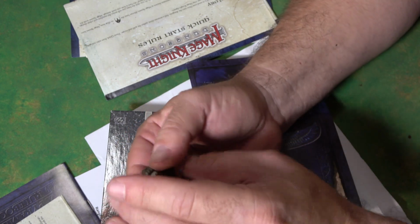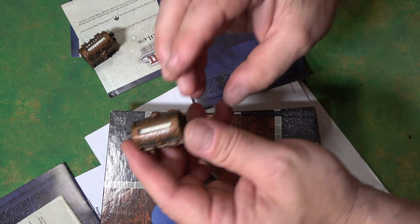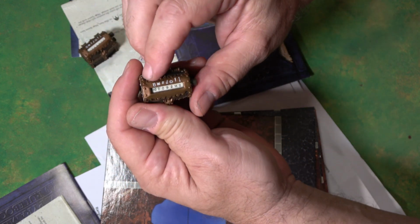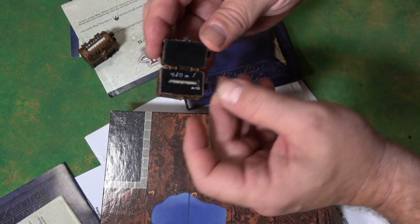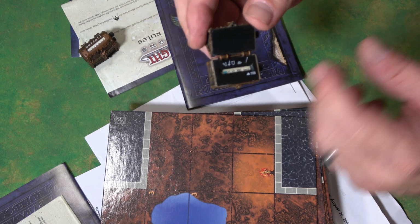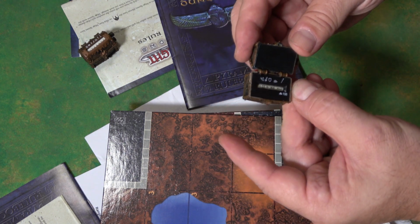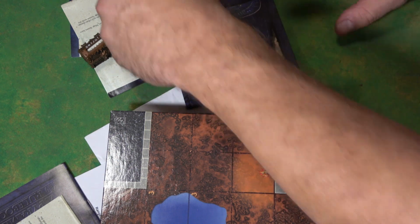Okay, cool, right? You got all these different types of chests, and each one is different, and that's what makes it so cool. And of course historic, because this is just such a great game. All the symbols will tell you what you need to do to unlock and roll to unlock it. And then of course you're going to find certain things. You may find a sword in here, like on this one here, that is going to give you +2 movement, +1 on attack, and +2 on defense. That's a heck of a sword. There's a wand in here. There's a trap. You can run into traps, and that's a whole different thing.